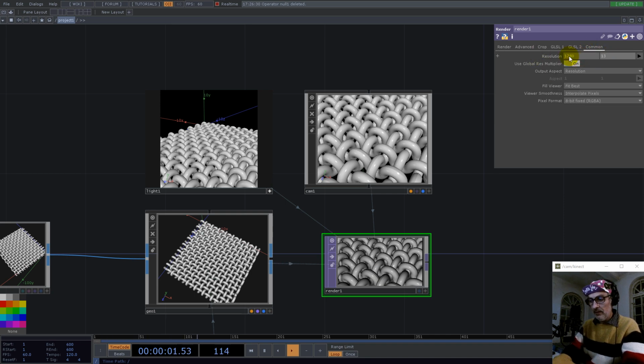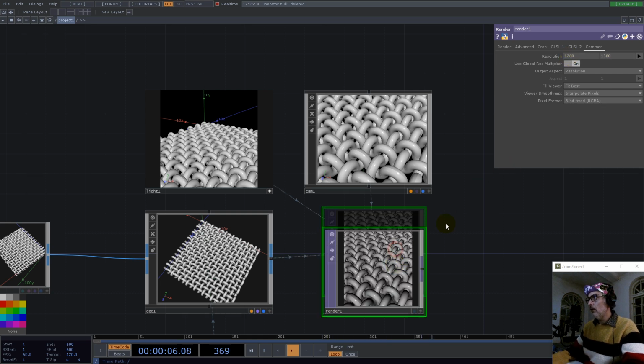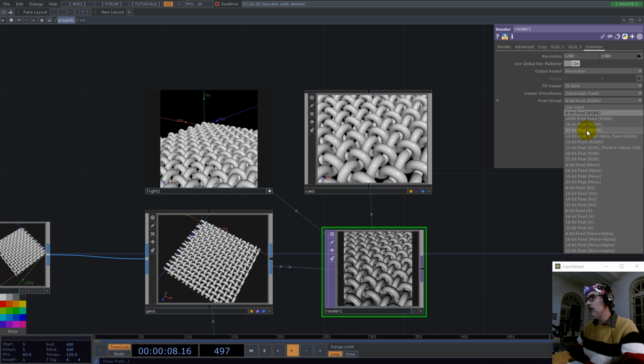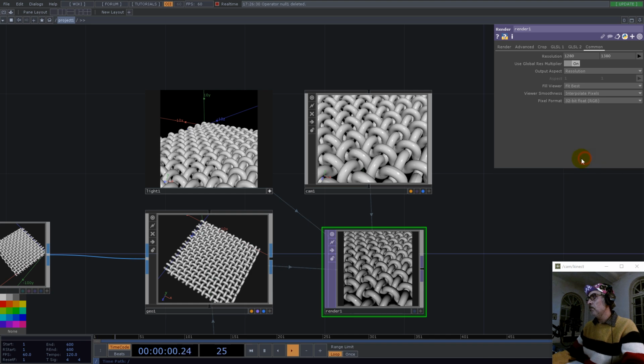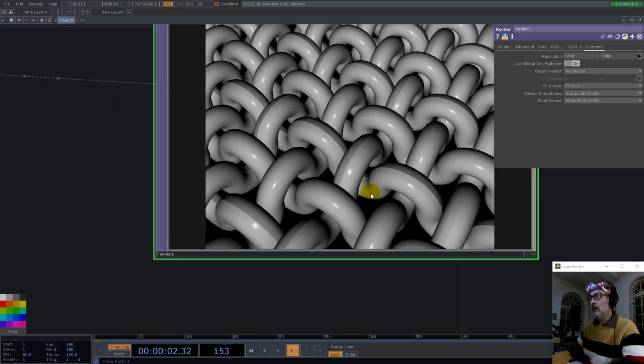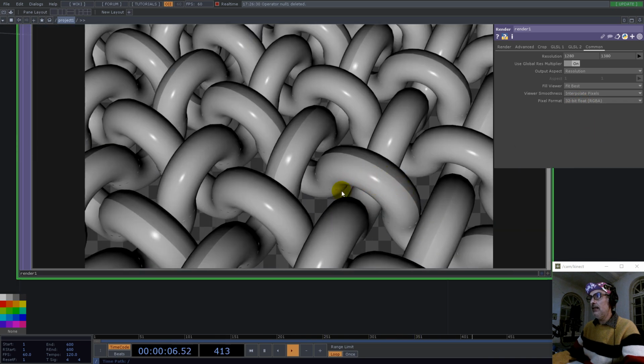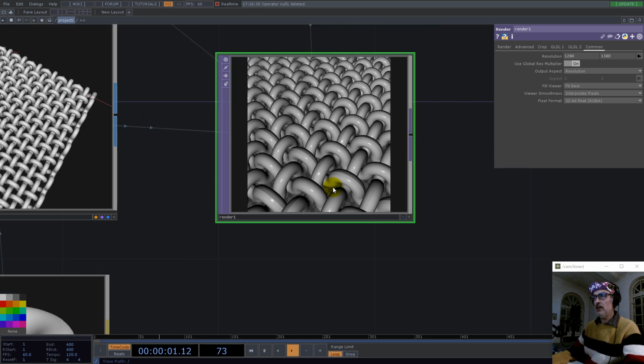This is 1280 by 1280, and I want this to be 32 RGB or RGBA, because I still want to have the transparency.